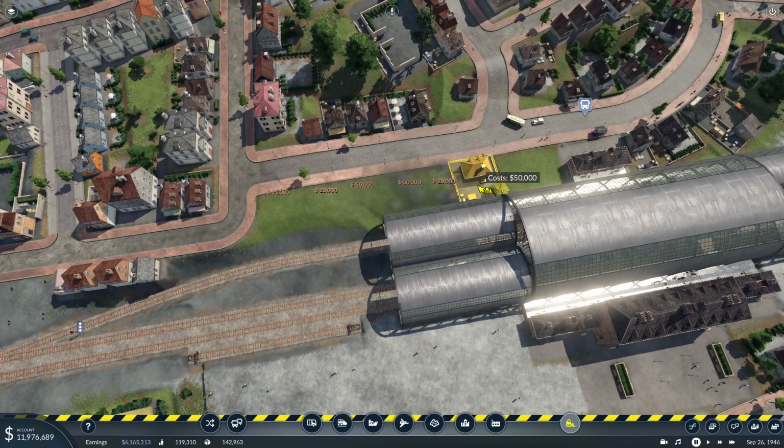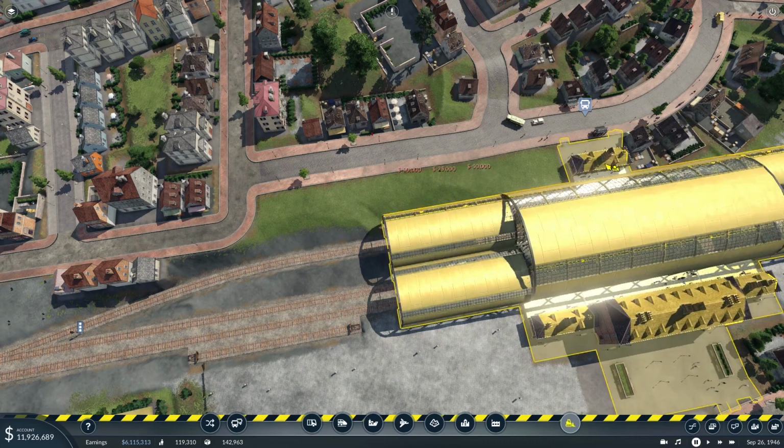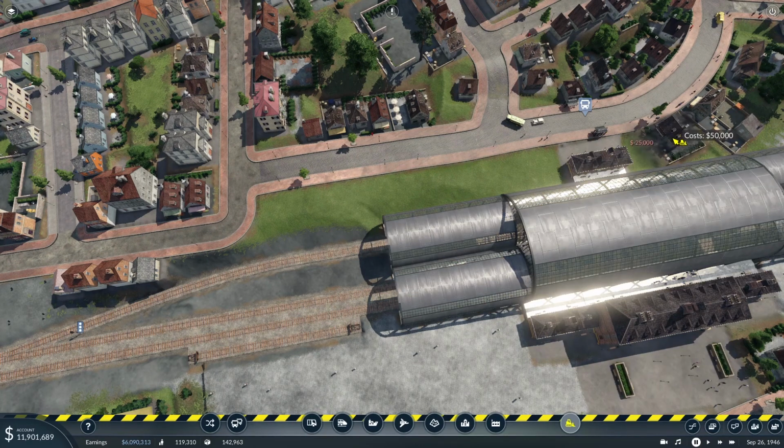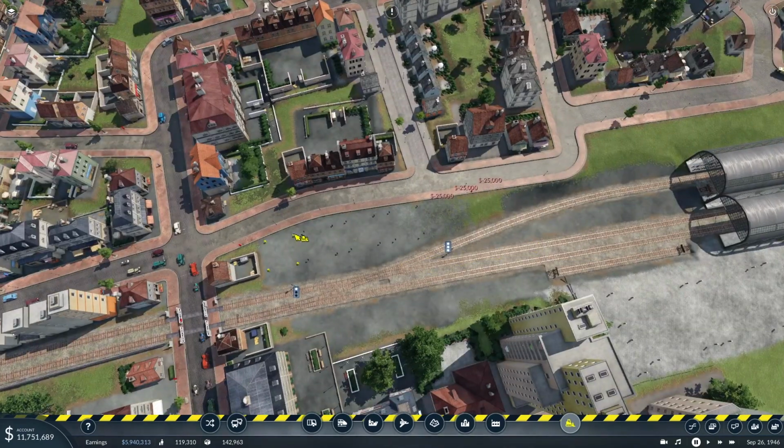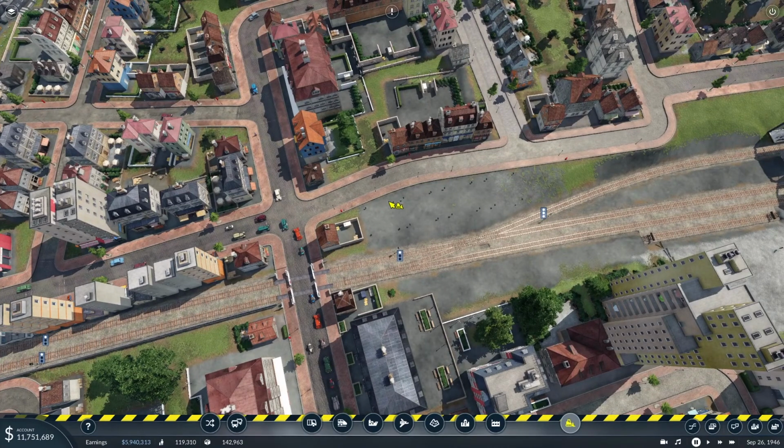compulsory purchase of these adjoining properties. We'll not delete the whole station. No, we'll take you out. We'll probably need to take you guys out as well. I've already used the sort of reserving land.